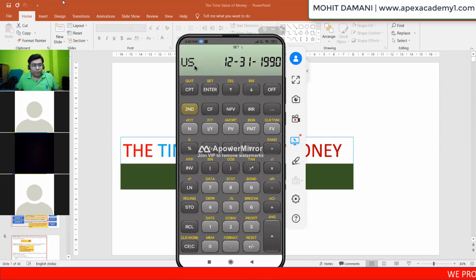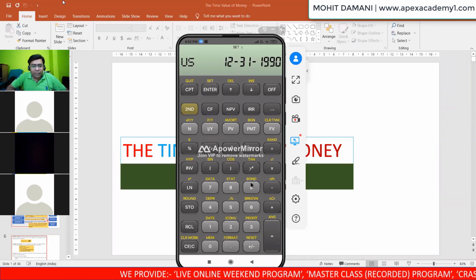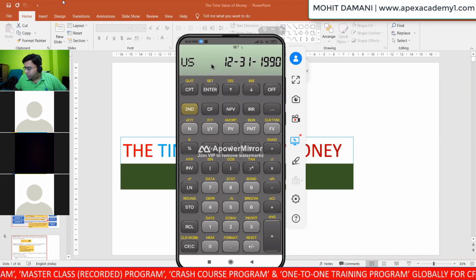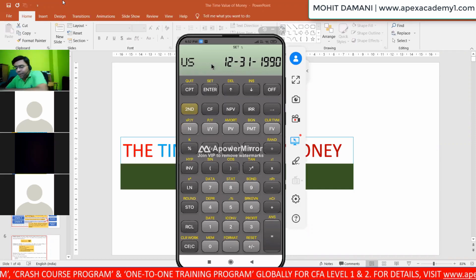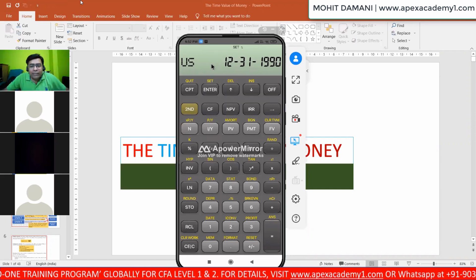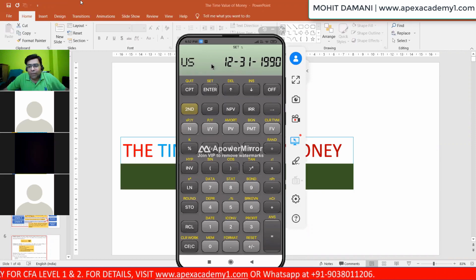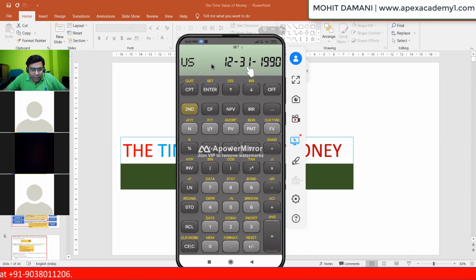This is very important, because when we will use the date function, when we will use the bond function, which, trust me guys, very limited people know about, then you will understand that this date function is very important. Okay, one second, let me take my pen to write something. See, across the globe, I don't know, there may be others also. Yeah, I will repeat that. Okay, just give me some time.